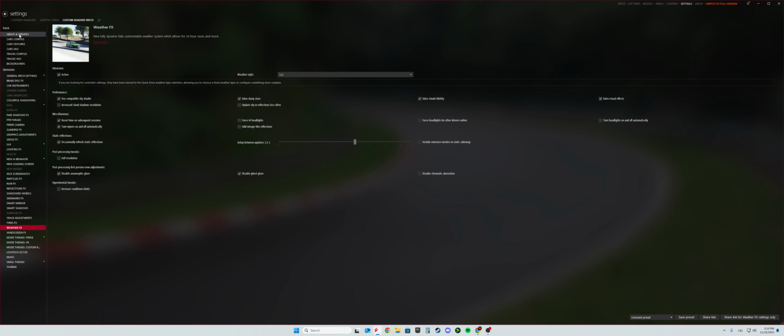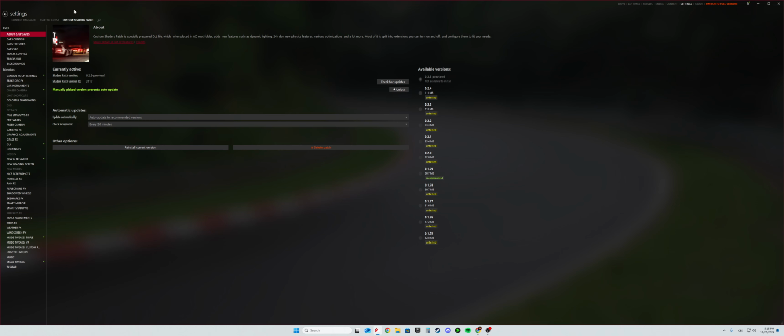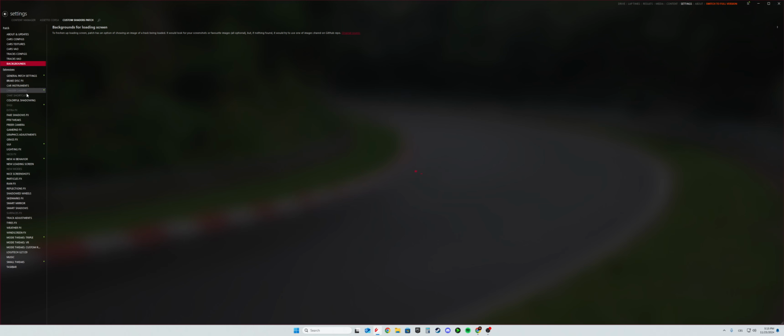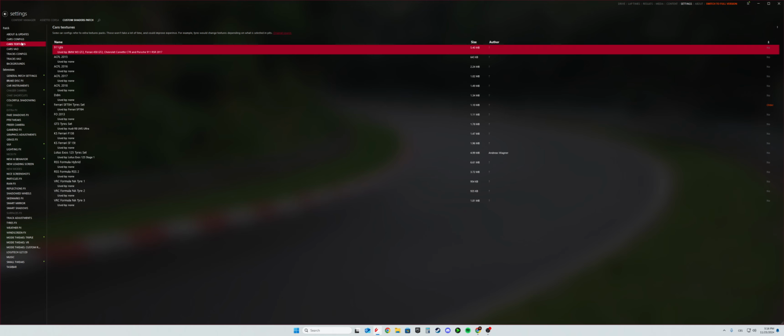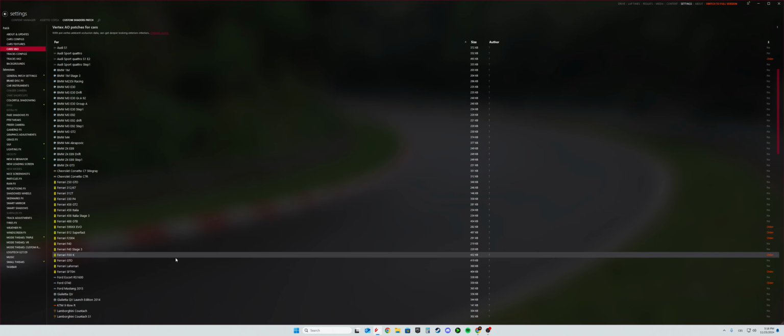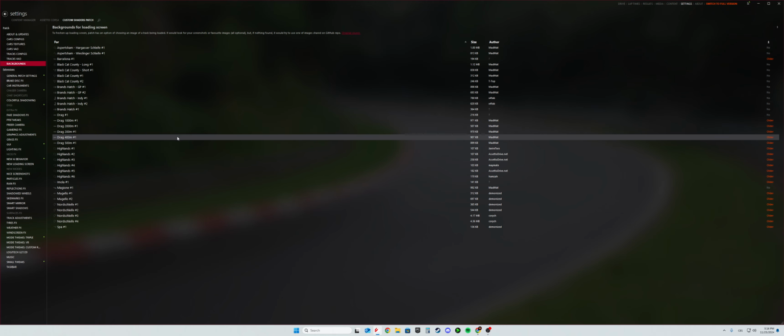Then the final thing is Custom Shaders Patch. You probably have a download Custom Shaders Patch button here, so download it, and you will have some configurations here. I have currently installed Sol, which is a mod for super realistic textures. I will put into the bio a tutorial on how to install Sol, because I found it really hard to install. It is very complicated, and Assetto Corsa looks good in Content Manager anyway, so you don't need to adjust it. You have your car configs, textures, VAO, which is basically a patch for cars, tracks, backgrounds, etc.